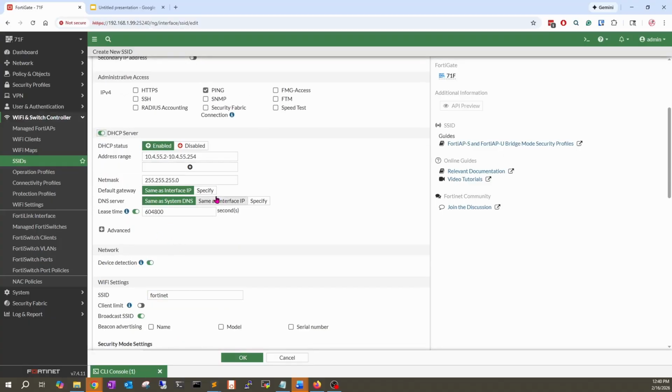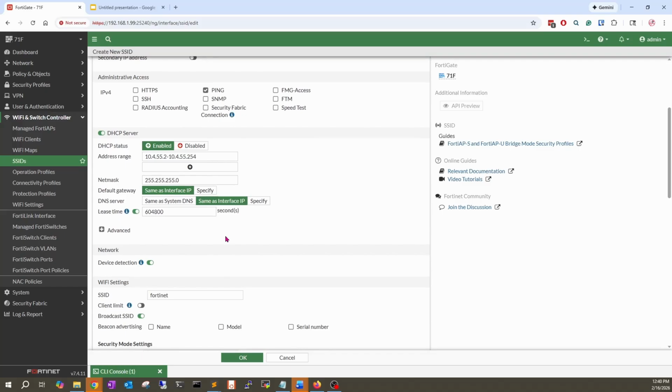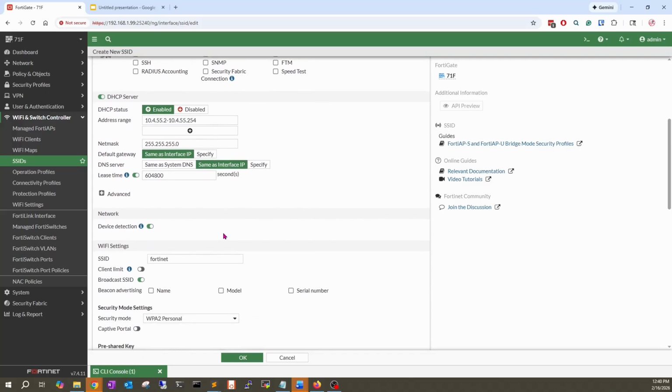So you can see here, when we enable DHCP, we have this setting DNS server. So this is the DNS server that it's going to assign our clients. So what I like to do is set this as the same interface IP. So essentially what it's going to do is assign this IP, the interface's IP, to the users. And this way, when users resolve DNS, we're going to set up a DNS forwarder.